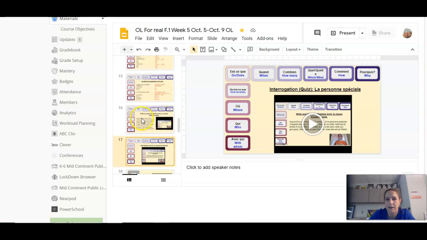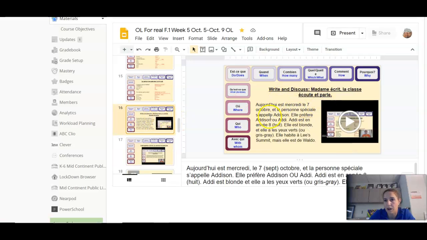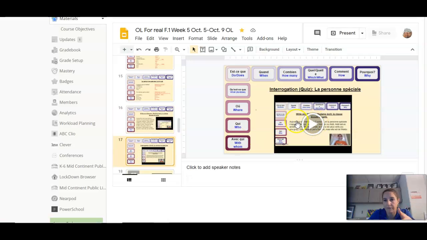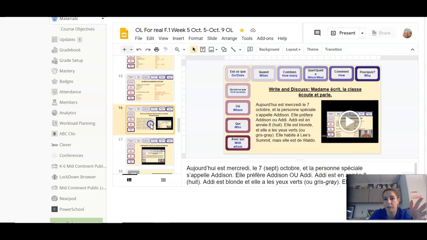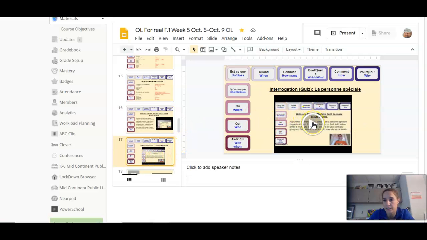So remember, you can have this screen up on half of your screen and this screen up on the other half, so that you can see the writing a little bit better. I know it's kind of small here, but I really need you to know that you are expected to be looking at this summary when you are taking your listening quiz. So that was from listening quiz 7 toward the beginning of October, and several people are missing that. So I wanted to make sure I talked about that one specifically.